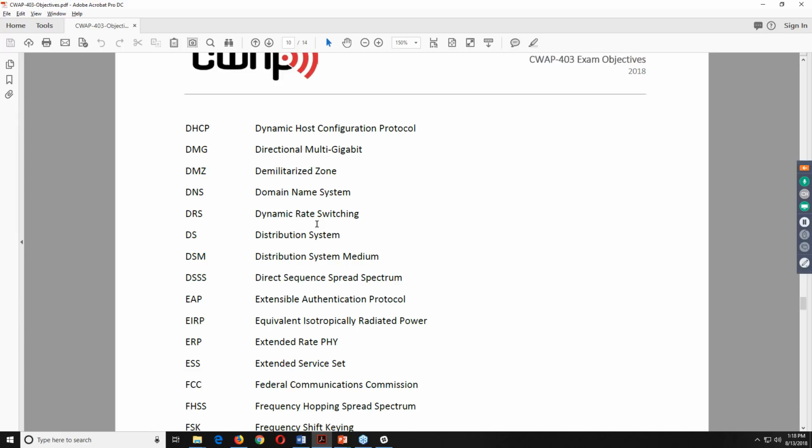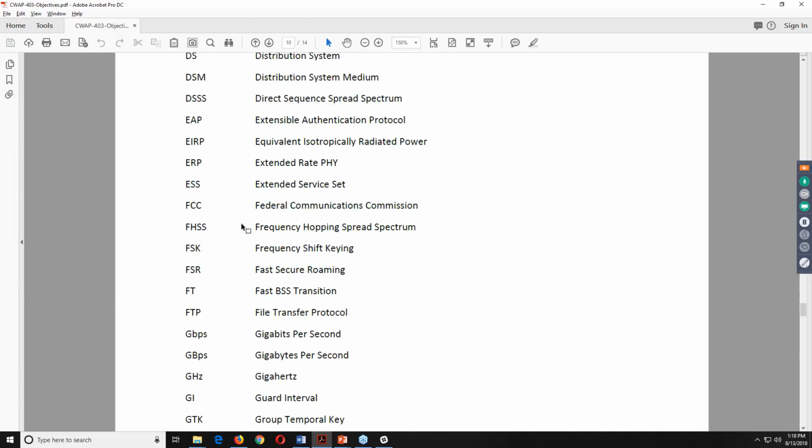But now we're at that level, we shouldn't have to spell out all these acronyms. You've gone through CWNA, you may have gone through CWS and CWT. You may even already have some other professional level certification like CWSP or CWDP. So the point is that at this point, there's no longer a need to spell out common acronyms that are used. You should know those. But this is just helping you out. So make sure you go through this list.